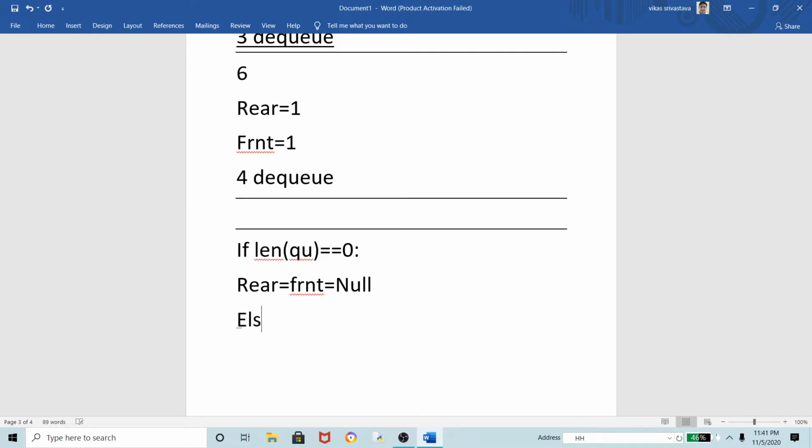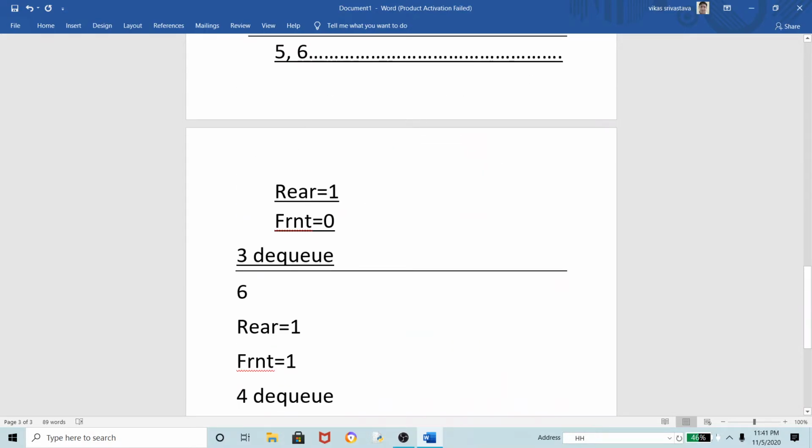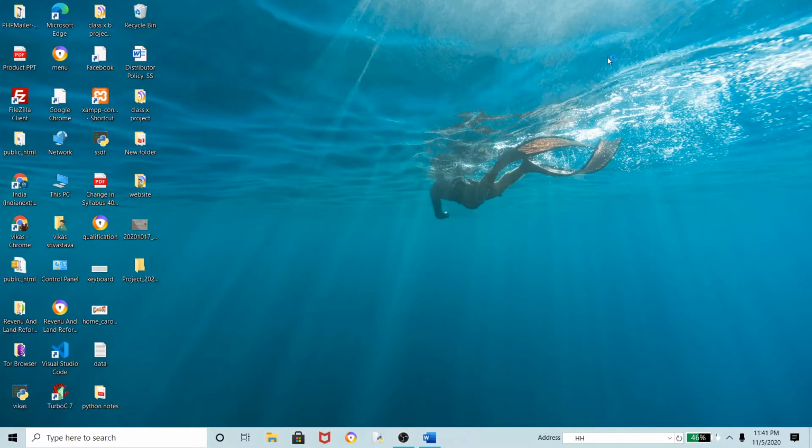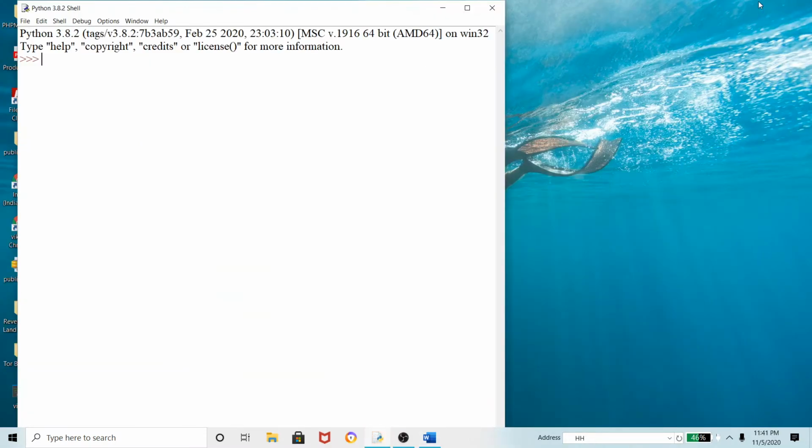So we have to implement the concept of queues by that. So look here, my dear students, how we will implement it in our programming. We have to make a programming concept. So look here, new file.